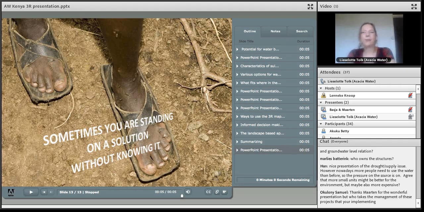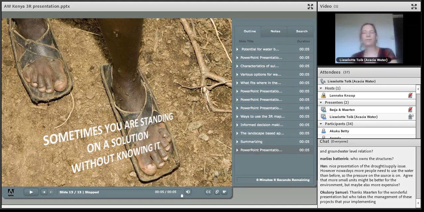Well, there are various options for water storage, and Maarten already explained some examples. To summarize, you can either store it in the groundwater, or you can store it as soil moisture in the root zone. You could also store it in closed tanks, like Maarten showed you, those closed tanks which capture the water from the rock catchments or the roofs. Or you can store it in surface water retention.